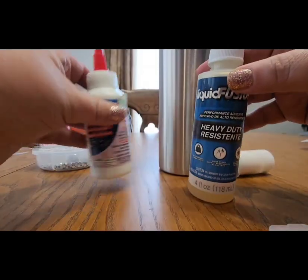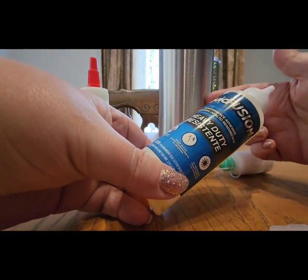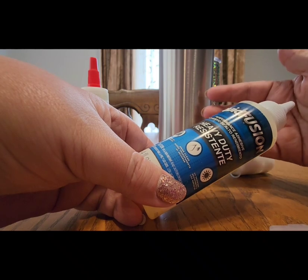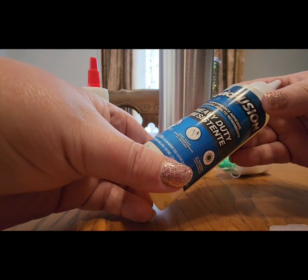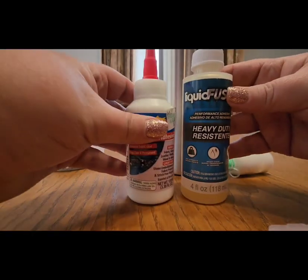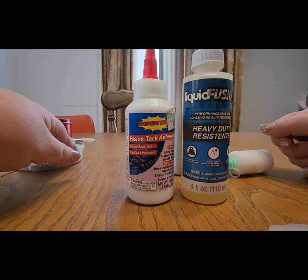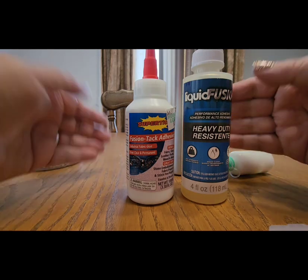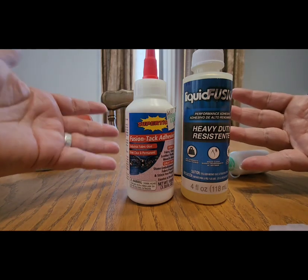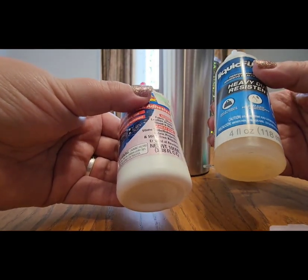Now, maybe that's just because I'm used to using this, but also it's hard for me to see when I smear a little bit out what part is actually still wet and where my working area is, especially in lower light. If you're just doing a Netflix binge or something like that, you might not have a ton of lights on above you. So again, when they dry, they're basically, I'm going to call them waterproof.